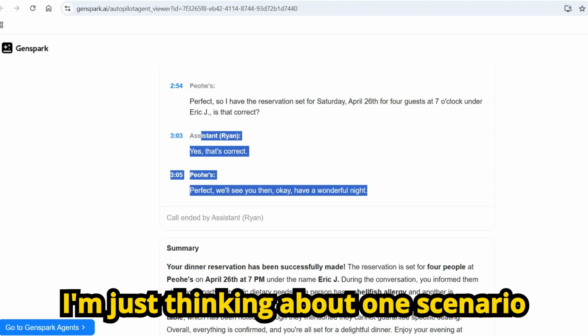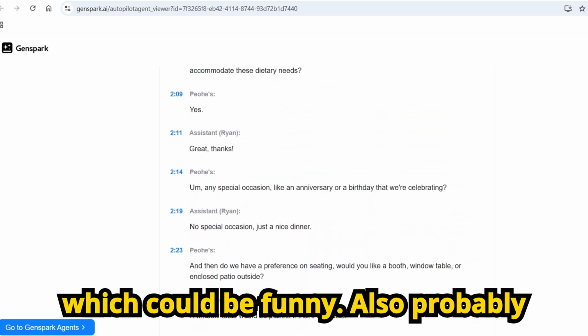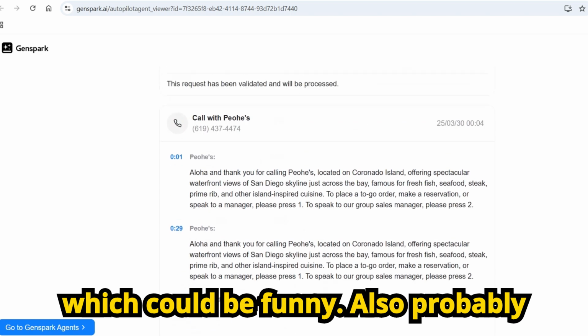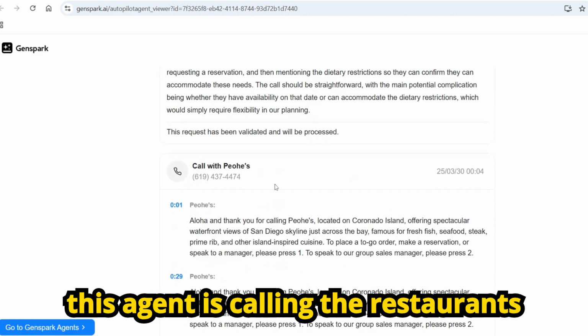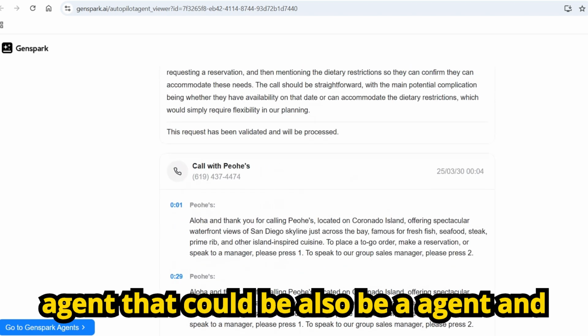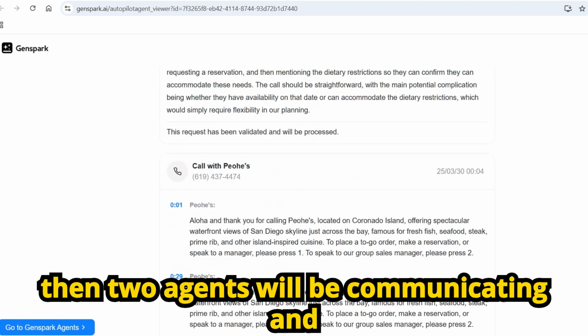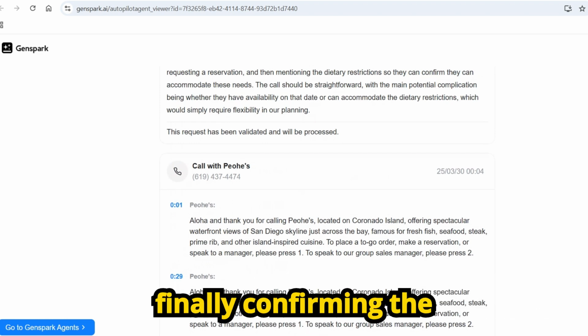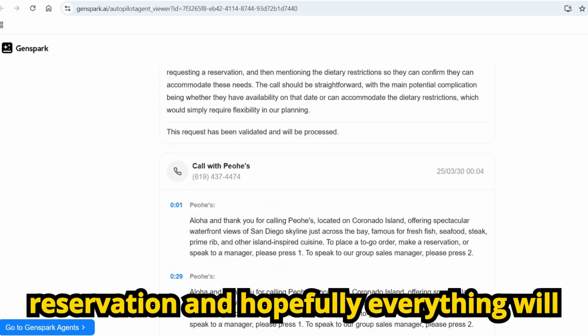I'm just thinking about one scenario which could be funny also. Probably this agent is calling the restaurant's agent, that could also be an agent, and then two agents will be communicating and finally confirming the reservation, and hopefully everything will work fine.